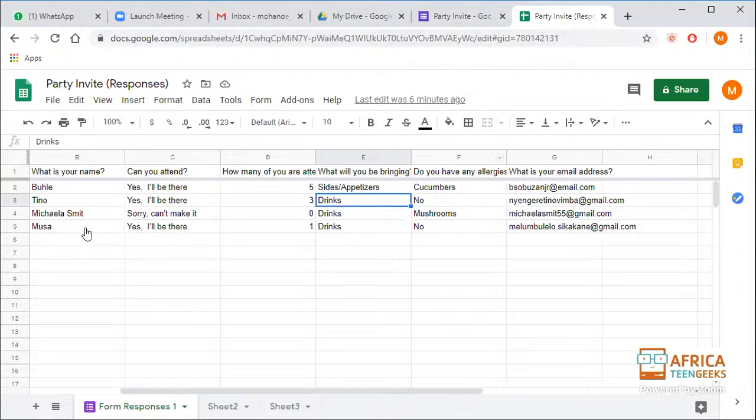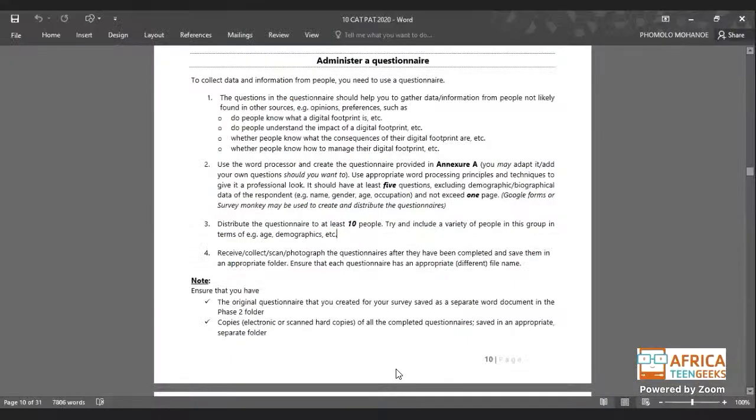Going back to our PAT now, this is how we administer our questionnaire. The questionnaire and its questions should help you to collect information from people that is not likely found in other sources. Opinions and preferences, such as do people know what a digital footprint is? Do people understand the impact of digital footprint?